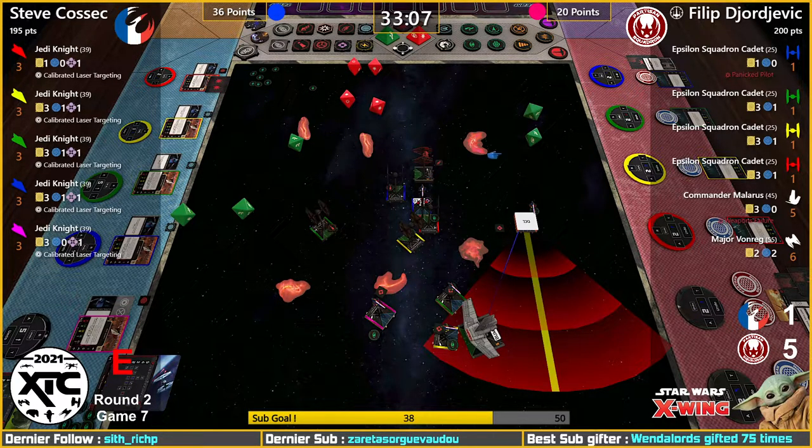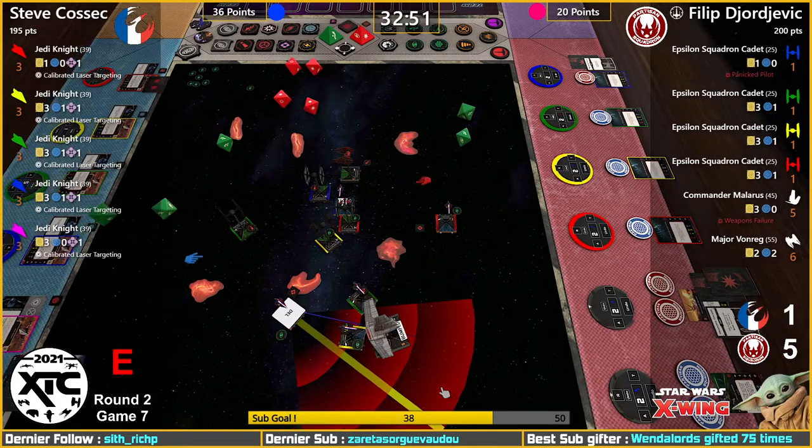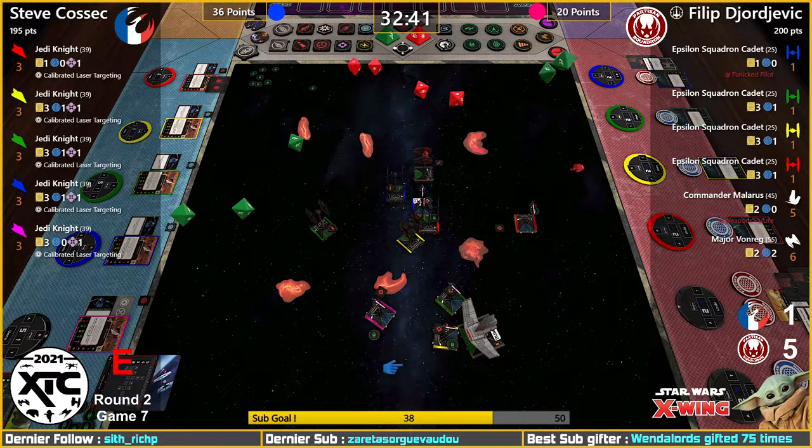Okay, so that's 2 coming from the red Jedi and 2 more onto Malorus. No, only 1. What did they do? He only took 1, so just 1 damage onto Malorus. There you go. Well, Malorus is sitting on 2, and you've got the 2 that could kill her. 1 evade, Malorus will take only 1 and survive as well.